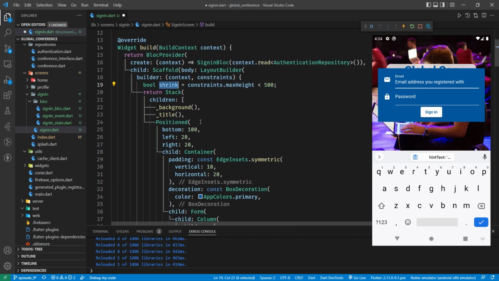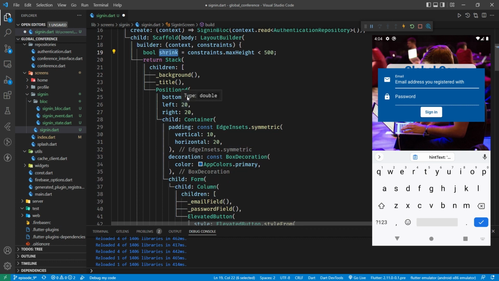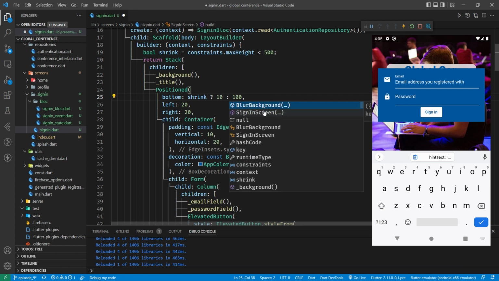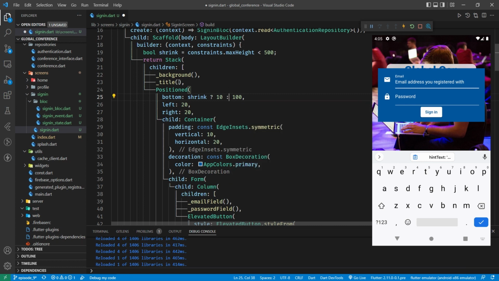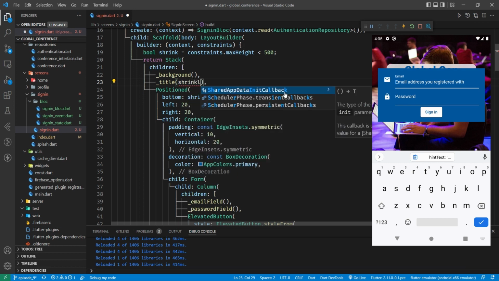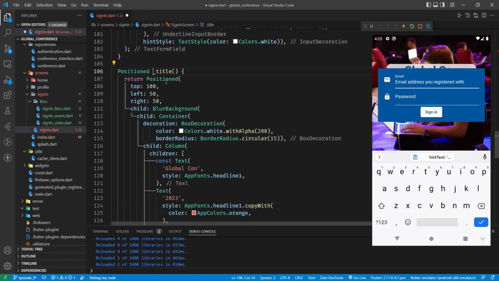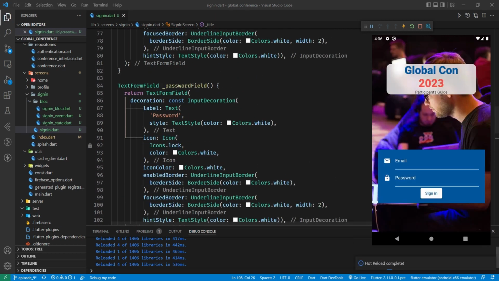And I'm going to pass that down here, and we're going to say with the positioned, if we have shrink, it's going to be 10 from the bottom, otherwise 100. I'm also going to pass shrink to the title. So the title now is going to take a bool shrink, if shrink 50, otherwise 100. Okay, let's save that.